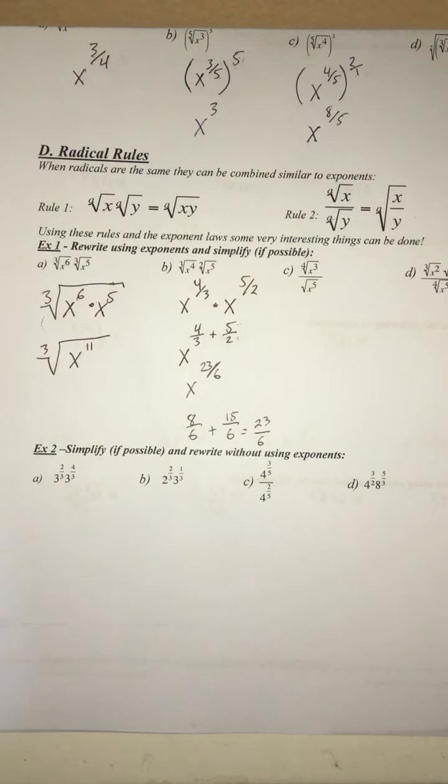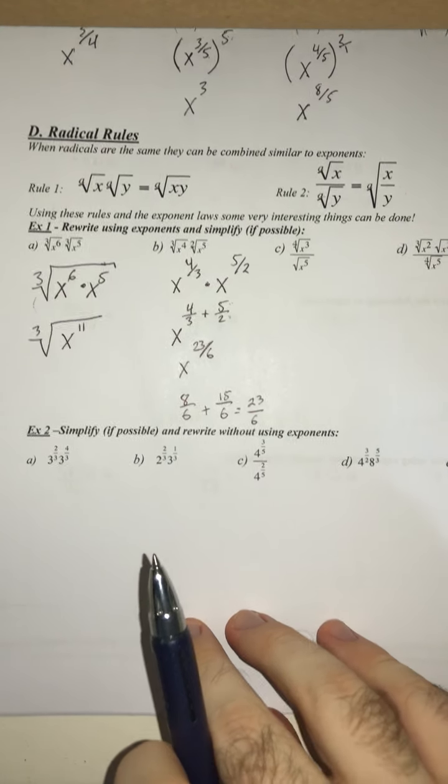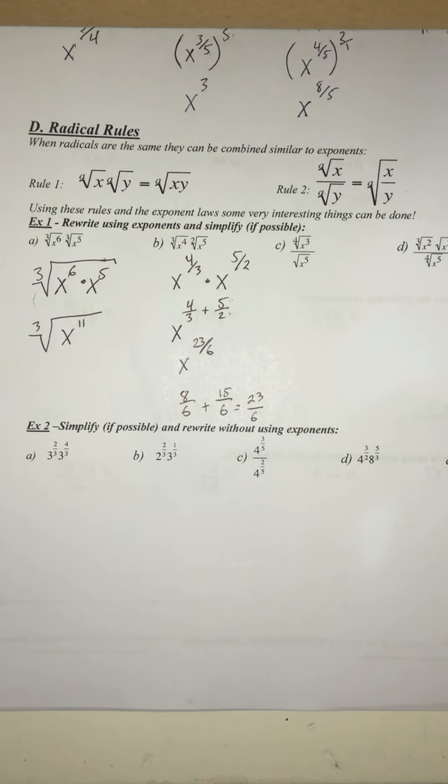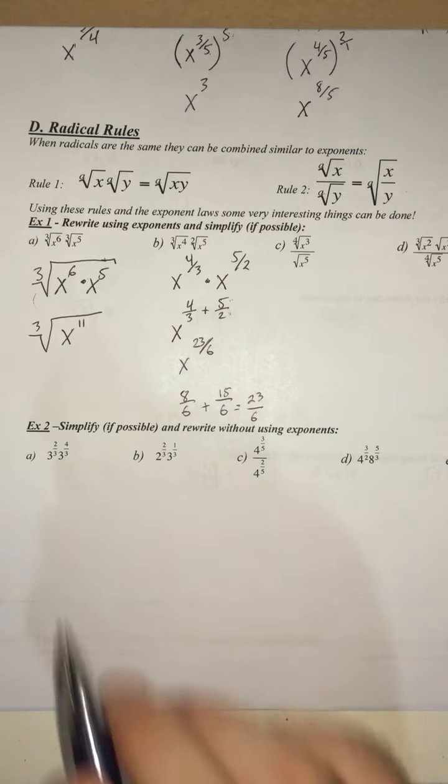So here we go. We are going to simplify and rewrite without exponents. So if I say without exponents, that means in radical form. So in a question like this, yes, you could just type this in your calculator and get a final answer. And that's a great way to double check your answer. However, if you want marks, you need to show your work for this. So I will not give you any marks if you just write down the final answer. You need to make sure that you show me how to do that.